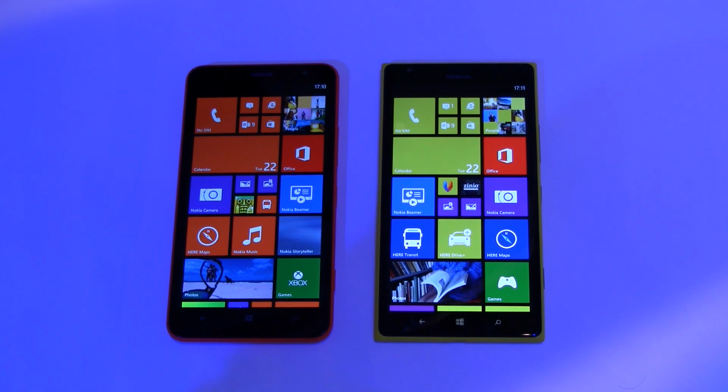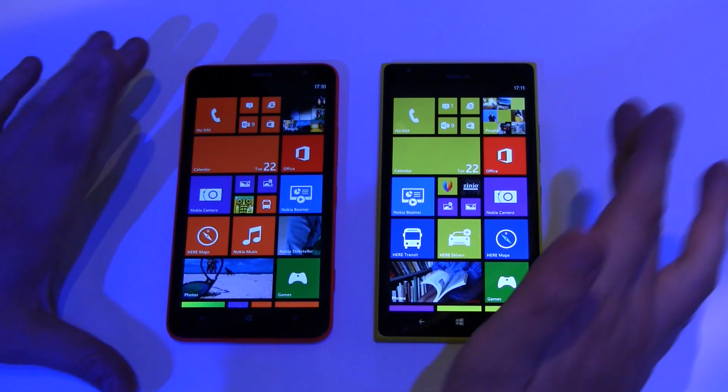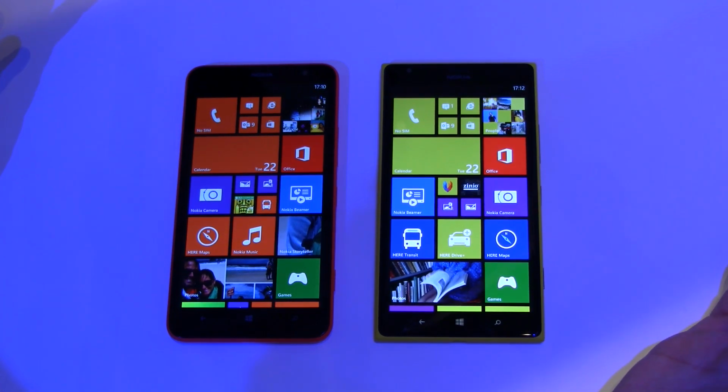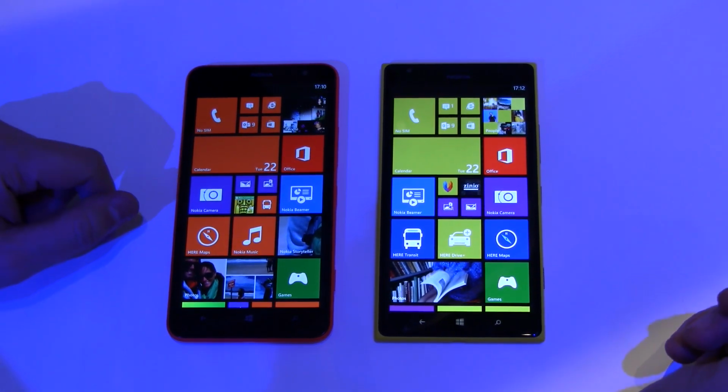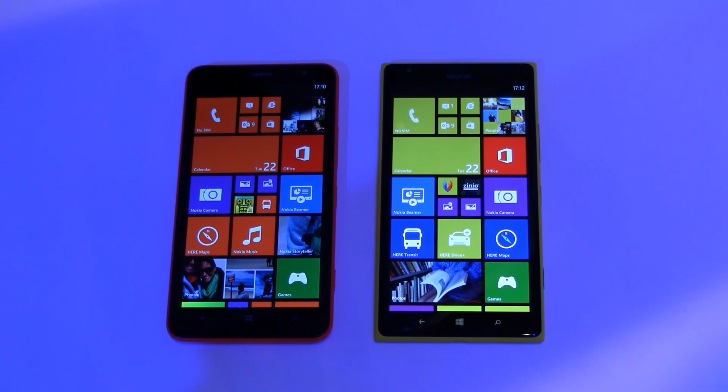We're still at Nokia World 2013 in Abu Dhabi, and finally can do a quick and dirty comparison of their latest two phablets. So here on the right side we have this iconic Nokia Lumia 1520, which got leaked already during the last couple of weeks, and we already have quite some hands-on videos on YouTube available. But here on the left side we have the new Nokia Lumia 1320, the budget phablet from Nokia, which is going to be available for $339, and compared to $749, this is of course the very first and pretty much biggest difference of these two devices.